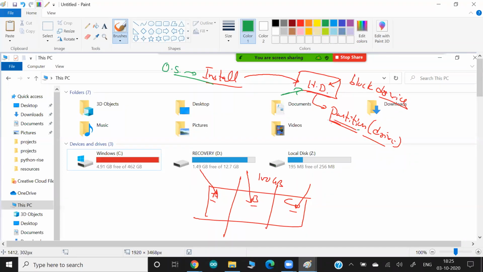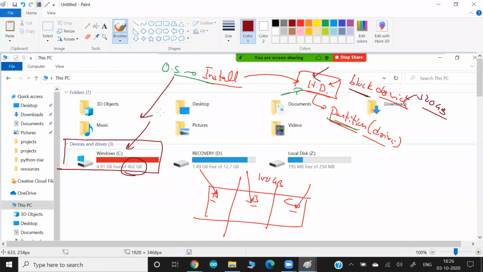Inside the hard disk, you require a partition for one OS, a second OS needs a second partition. In my laptop, it's called a block hard disk. Right now, the hard disk size is 500 GB in my case. In this 500 GB space, I created just one single partition, one single drive. Let's say I created one drive of 462 GB, and in this partition I installed the entire Windows OS.